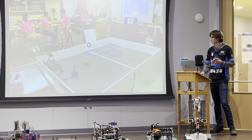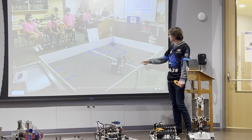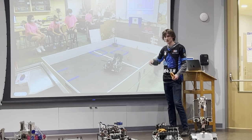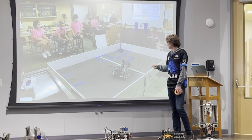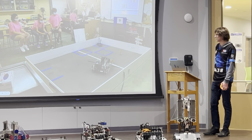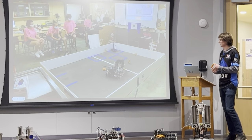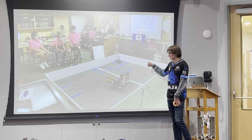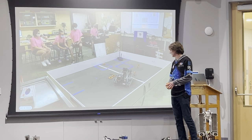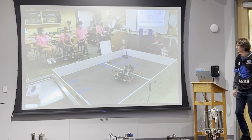What this allowed our robot to do that season was something very crucial — move while shooting rings. That gave us an enormous competitive advantage, because we could move to go and pick up rings that were falling out while still scoring them into the goal, allowing us to basically never have to stop scoring. I'm really proud of this mechanism and the whole design process behind it, because even if going for that big 360 full rotating turret might have been cooler or potentially more effective, this is a very relatively simple, mechanically not complex, not breakable design. And realistically under most movements, it's only moving like two degrees to make these tiny adjustments.